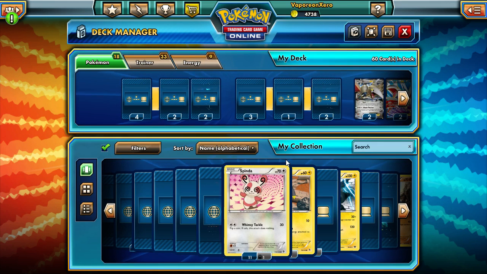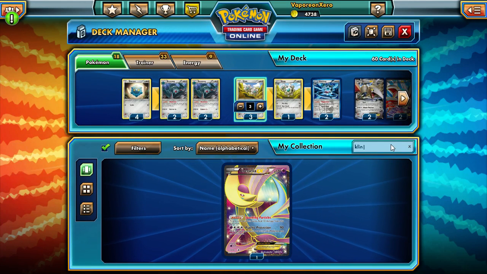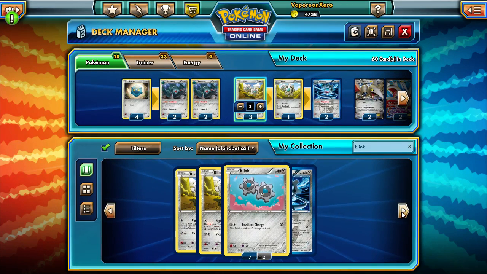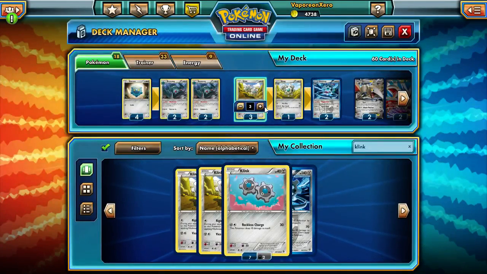I saw myself clicking. So basically, I got 4 of these. I should be running 4 of these. I don't have 4. No, it's Clink. Can you believe this thing has 40 hit points? Why? I mean, sure, this was Boundaries Crossed, but still.